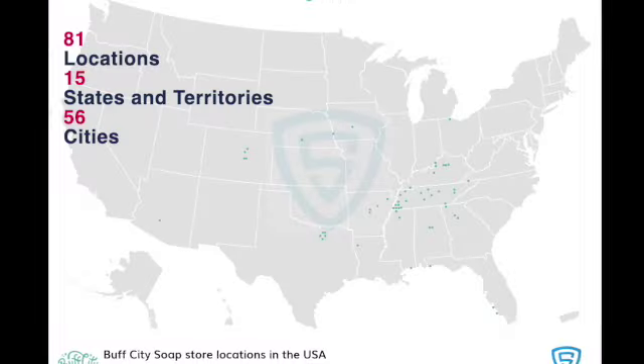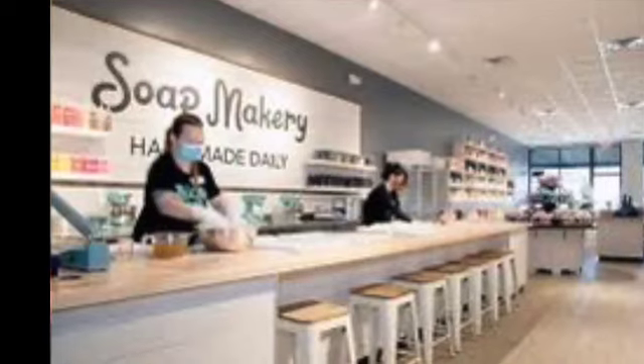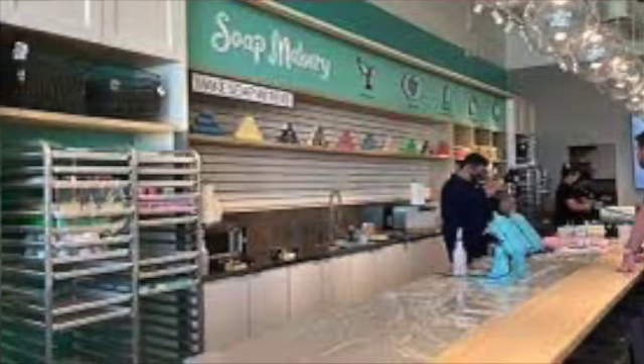I don't know how widespread they are, but they have them in Oklahoma where we live. They make little homemade soaps and bath bombs and laundry soap and stuff like that — all natural stuff. M likes to go there because they have a big counter and they actually make their stuff right in front of you, like on big trays, making little scoops and bath bombs. They kind of look like ice cream scoops.